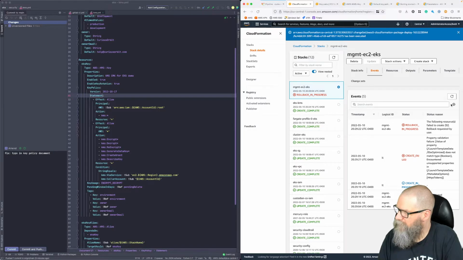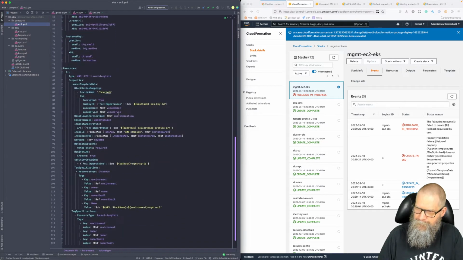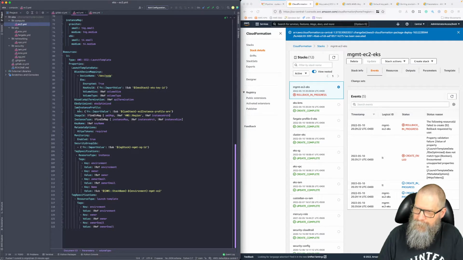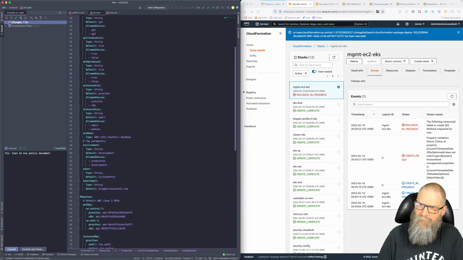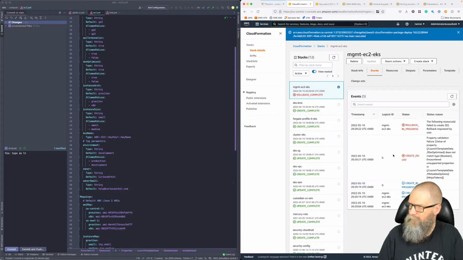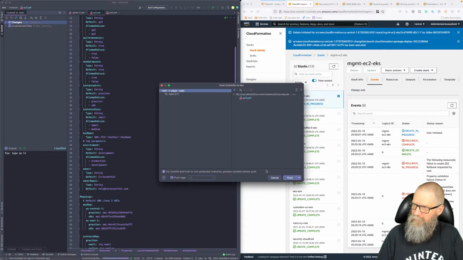Launch template EbsOptimized does not match Boolean. Oh. Yeah, there we go. Okay. Just delete this. Push that.